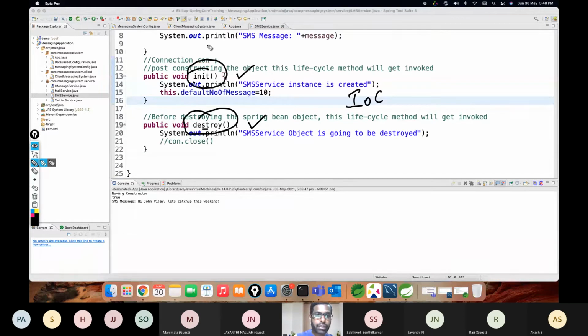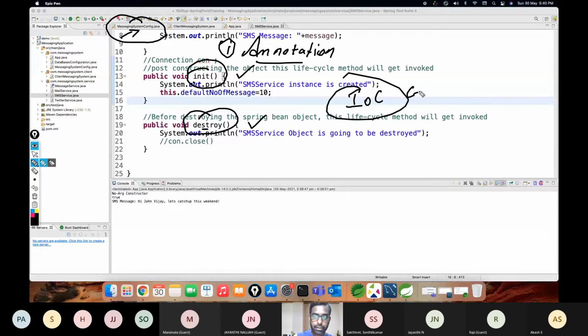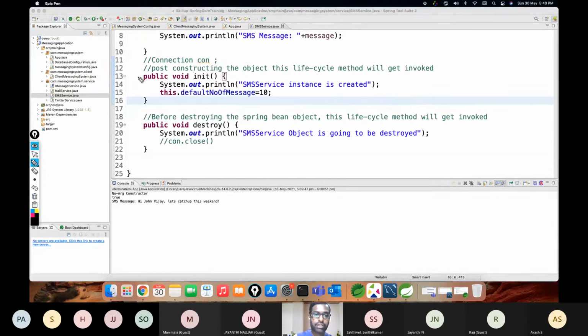You should either configure it in the configuration class, the Java configuration file, or use an annotation. The annotation will be pretty simple, but anyway, I'll show you both ways. One is configuring in the configuration class to invoke the respective lifecycle methods, or you can use the annotation. Either way, you need to communicate to the IOC container, and only then will it get to know the presence of these lifecycle methods. Otherwise, they're just non-lifecycle methods, which have to be invoked explicitly by the developer at the time of coding. That's not what I wanted. I wanted these lifecycle methods to be called automatically.